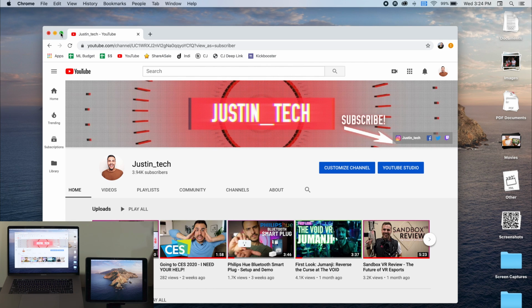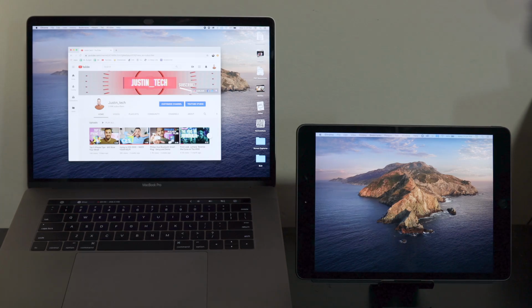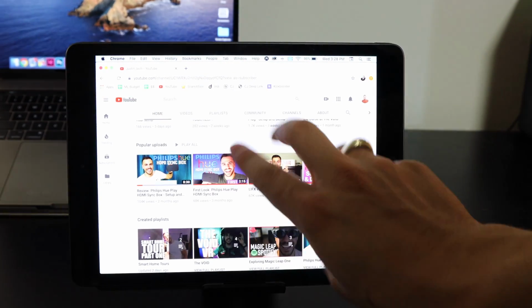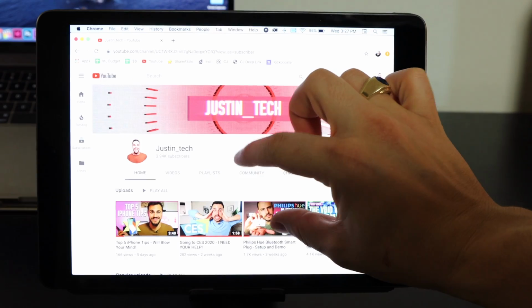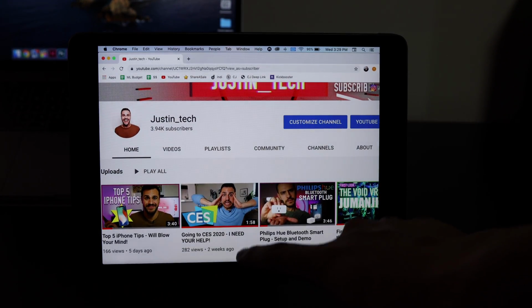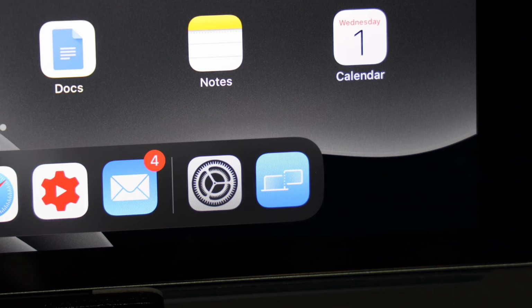Anyway, if you click the green button in the top left corner of an application, you can quickly move it to your iPad or set it to one side. You can also drag it over manually. You can't use the iPad as a touchscreen for a mouse, but what you can do is scroll with two fingers or pinch and zoom. You can go back and forth from second display to normal iPad just by swiping up from the bottom. When you want to go back, just hit the Sidecar app.